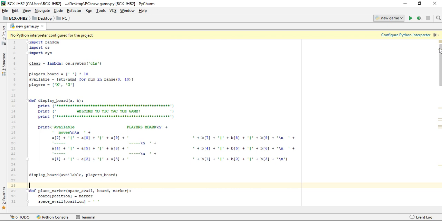I am here to present a code for a tic-tac-toe game. I have used the Python programming language to program this game. Firstly, let's look at the rules for the game. The rules are: it takes only two players who will compete against each other. They will be playing on a single board that consists of 9 spaces.